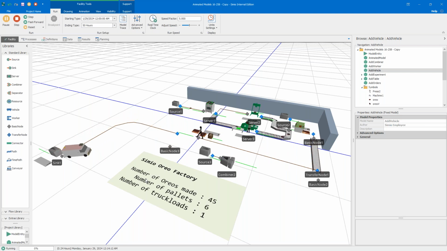So you can see it's pretty simple to put the vehicle in. The questions about loading and unloading all come with the vehicle object. So I don't have any loading time, but I could have loading time. I could have another worker resource, so I have to have a specific worker to do the loading. I could make this worker do the loading. All of that is doable with the standard vehicle object.